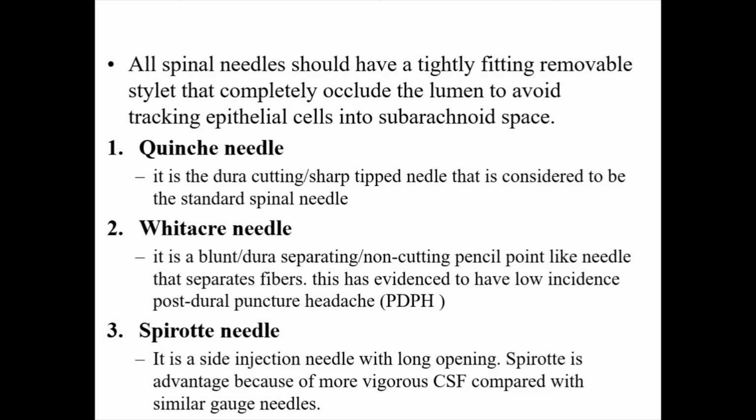On the Quincke needle, you have to know that it's a dura cutting, sharp tipped needle that is considered to be the standard spinal needle. Second, we have a Whitacre needle. It's the blunt, dura separating, non-cutting pencil point needle that separates fibers. This has been evidenced to have a low incidence of post-dural puncture headache (PDPH). Third, this is the Sprotte needle. It's the side injection, with a long opening. Sprotte has the advantage of more vigorous CSF flow compared with similar gauge needles.